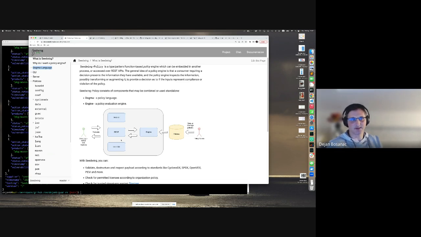satisfy all the policies. There's another component of this project called the Seedwing proxy, which is basically a proxy between the build systems and all the package managers. It would intercept all the attempts to download different dependencies and check the policies.